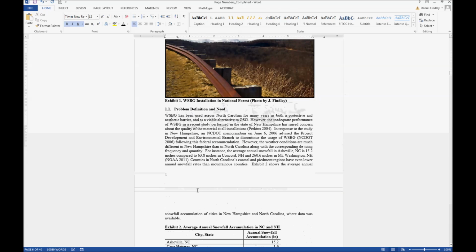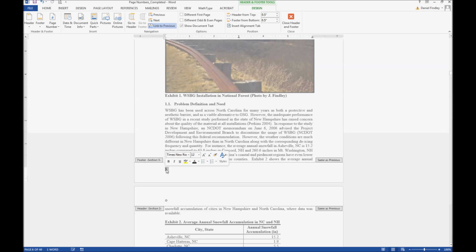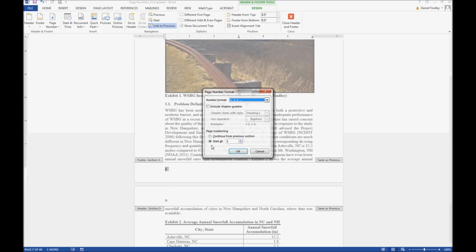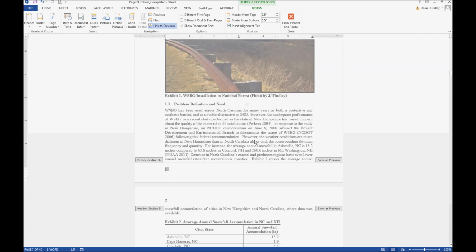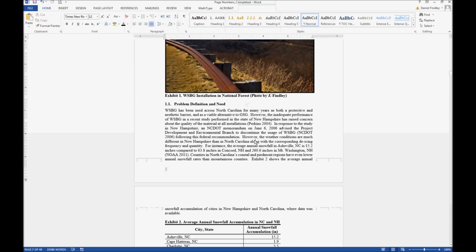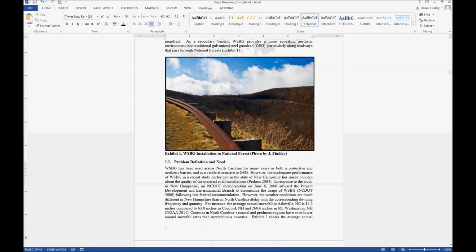And it's also possible, if this number is off, to go into this, and again, this is the footer for section 3. These page numbers can be formatted in a different style, or to start at number 1 if for some reason it's starting at a different number. So this is the way we can use page numbering in Word. And again, the big secret here, or the big trick with page numbering, is that if you want different styles or to not include numbers in certain areas, section breaks are really the key to setting up those page numbers in the footer or in the header.